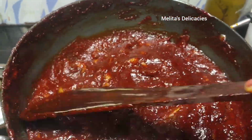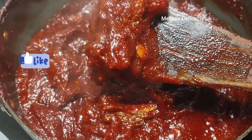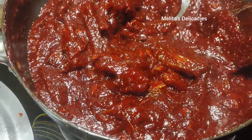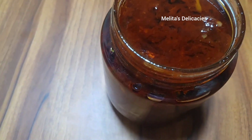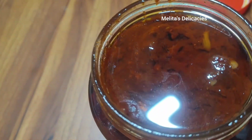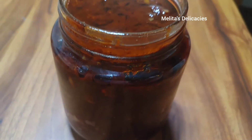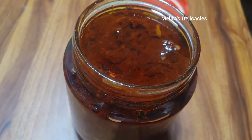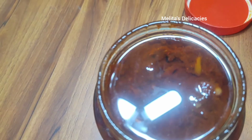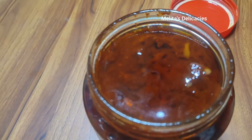It tastes delicious after about 8 to 10 days. The longer, the better. I fill it into my sterilized dry glass jar and cover it on the top with some oil which I heat up and then cool, and coat it on the top with that oil so that no moisture reaches my pickle, and let it sit on my tabletop till the stock lasts.